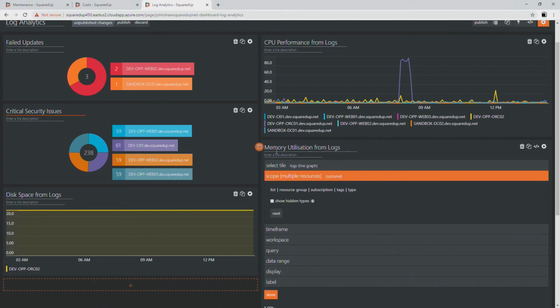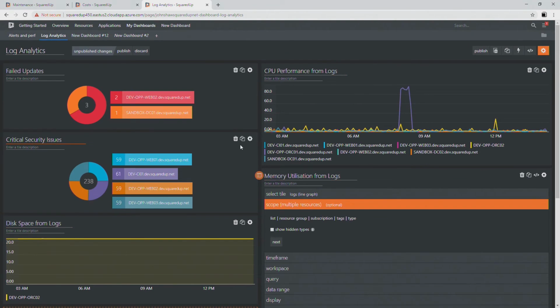Okay, so that's a really nice utilization of the Azure Monitor log visualization that we've added in SquaredUp 4.5. You can do the same thing in the SCOM product if you happen to be using Azure Monitor logs to log data from VM Insights. I'm not sure why you'd do that, because you'd probably have the same data in SCOM already, but it's pretty cool if you're using Azure Monitor.